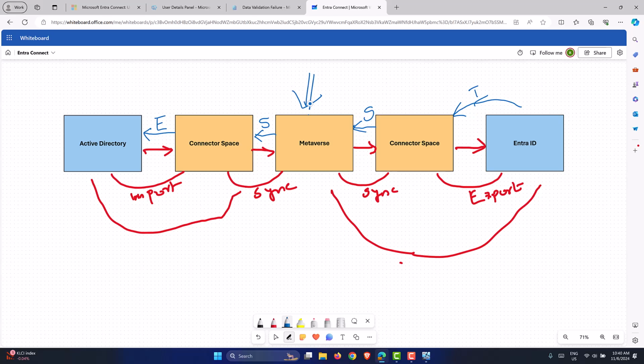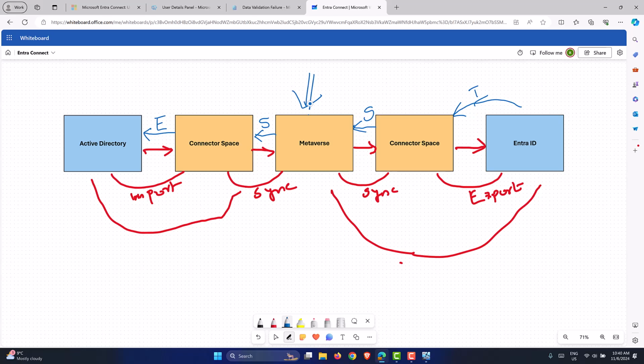So a lot of calculation goes in the metaverse, and that is why we have SQL being used for storing all this information within the metaverse. If it is a smaller deployment of Entra Connect, you will have the SQL Express edition installed along with the Entra Connect software. Whereas if it is a larger installation with 100,000-plus objects, then you need a full-blown SQL, because it needs to store all this information, do all the calculation, and then move the information back and forth between the connected endpoints. In our case, that is Active Directory and Entra ID.